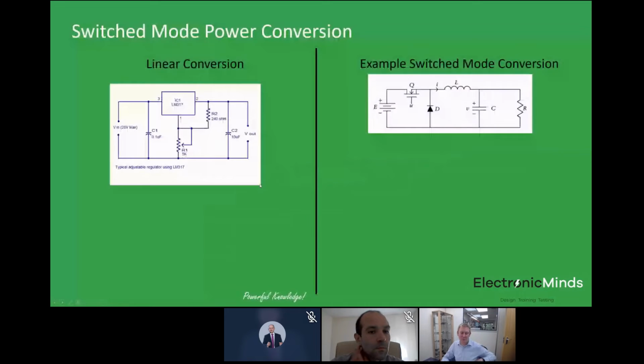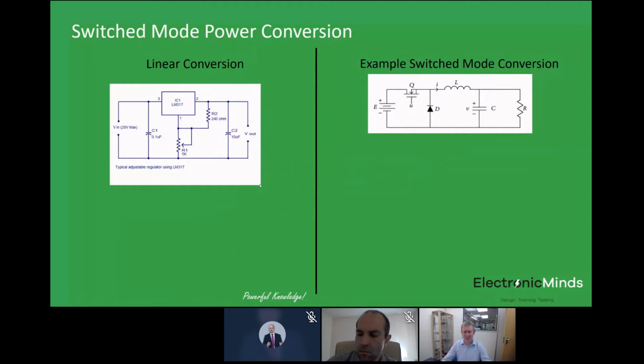So, background on switch mode power conversion. Now I appreciate, if you've worked in power electronics for some time, I apologize because this is going to be rather a basic introduction, but I want to define what I mean by switch mode power conversion by defining what it isn't. So on the left-hand side, in fact the two pictures here, you're seeing two circuits that can perform the same function, converting a high input voltage down to a low output voltage.